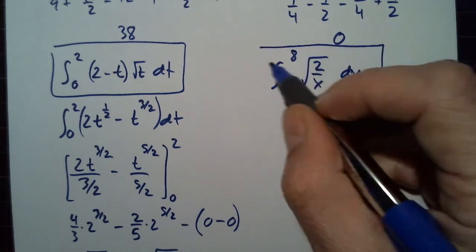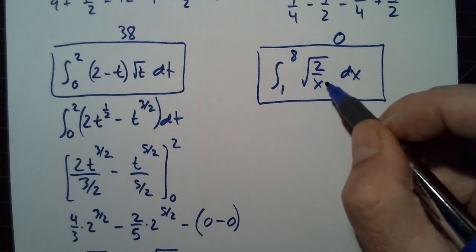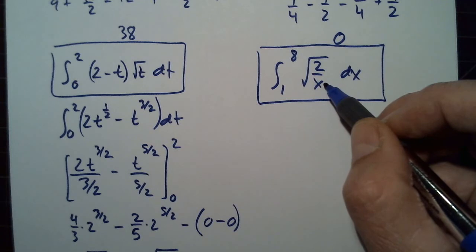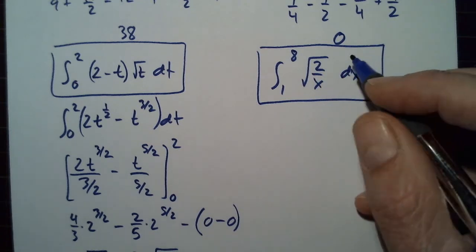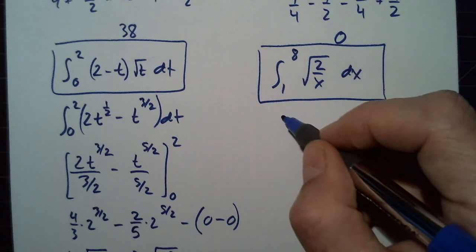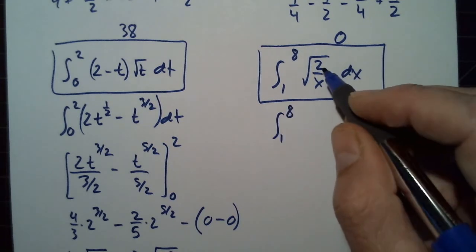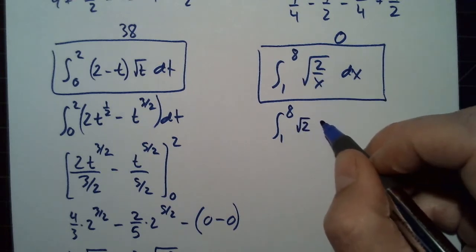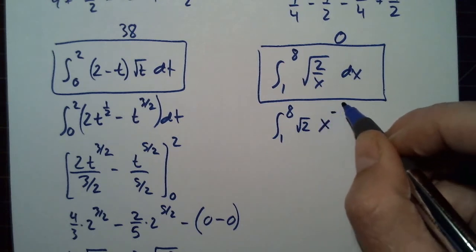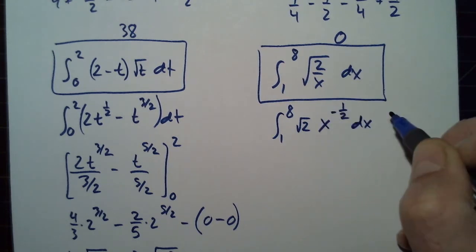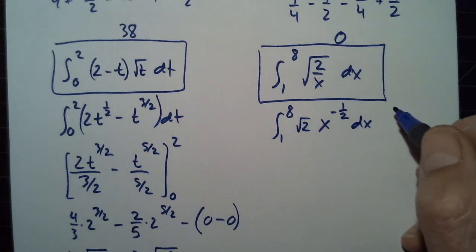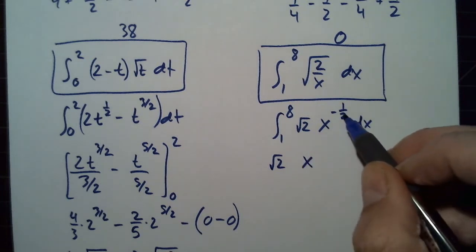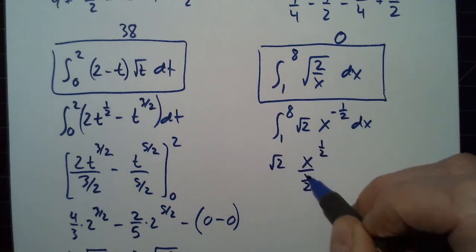All right, you try this one, and make sure you change that x to have a negative exponent before you integrate. Pause the video. All right, so we have a radical 2 over radical x, but radical x in the denominator is x to the negative 1/2. So that's how it should be rewritten. The radical 2 can just be on the outside, and then we're going to add 1 and divide.